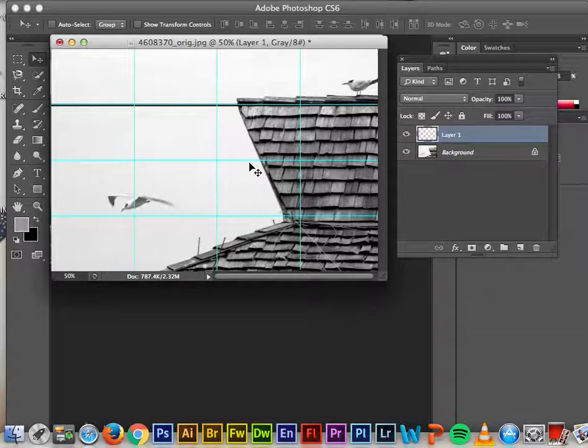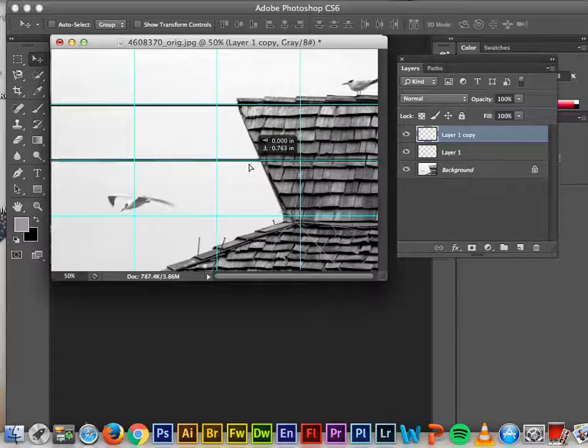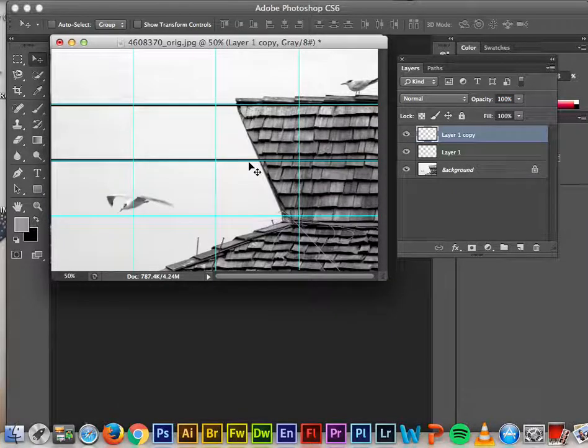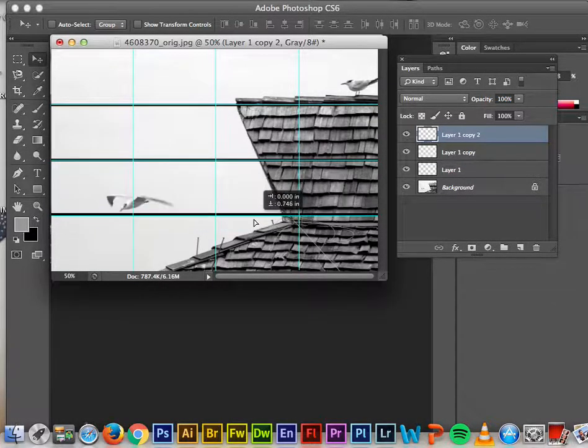Then I'll continue to duplicate this layer. I'll hold down Shift and then line that up. I'll zoom in again just to double check it looks good. Command J, hold down on Shift, line that up.